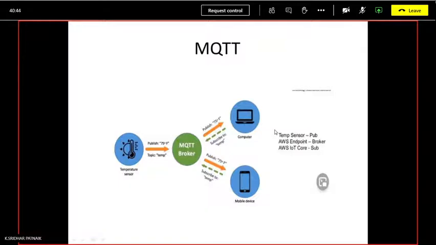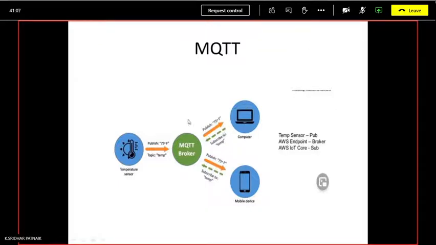For the exam, you remember that the MQTT protocol is a lightweight communication protocol that works on the publish-subscribe model. The publisher will publish the data and the subscriber will subscribe to the data from the cloud, and the MQTT broker will act as a server which takes the contents from the publisher and puts them into the cloud. Then from the cloud, there are various subscribers.